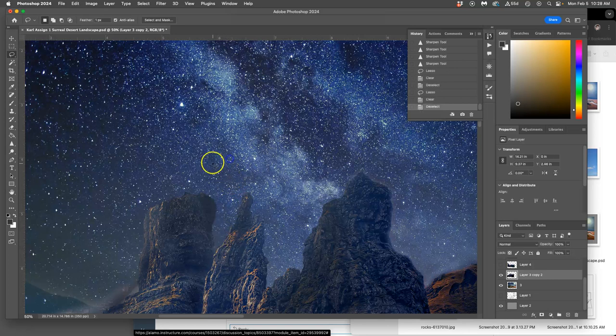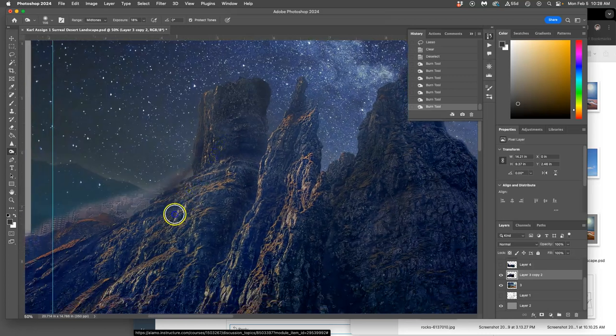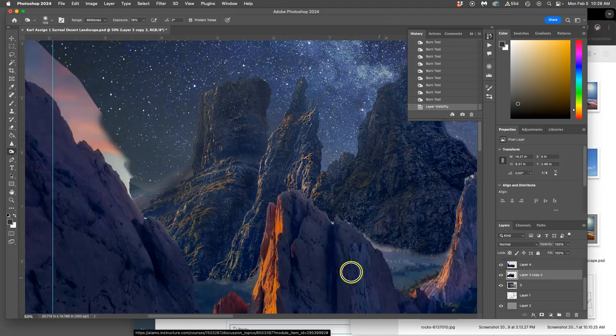But we do have a lot of these direct tools at our disposal. So burn, these are kind of the fine refinement tools at the end of compositing to make things match. And it only matters where things show in the final. So if I turn on my layer in front of that, I see I need to clean up a little bit more of this edge. So I'm going to use my lasso. And I'm just going to go in and bite away at it.